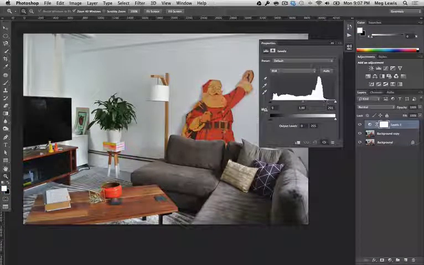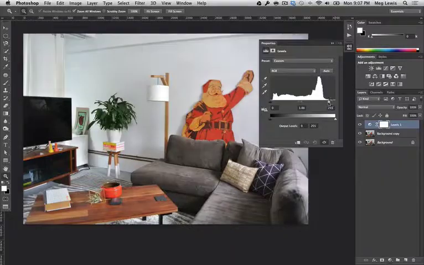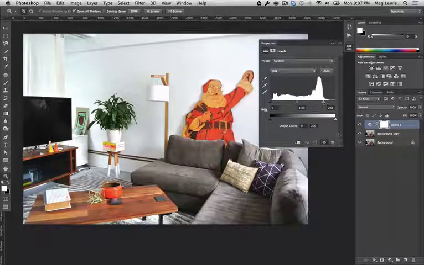So this line here, you see the spike in your levels, that's the point where your photo is going to be overexposed. So you never want to bring this point past that arc. But I do like to make my interior photos as bright as they possibly can be without being overexposed. So I like to move this right arrow all the way over until it reaches that peak, right about there. And then the other two, I generally like to keep where they are. I just like to make it much brighter.